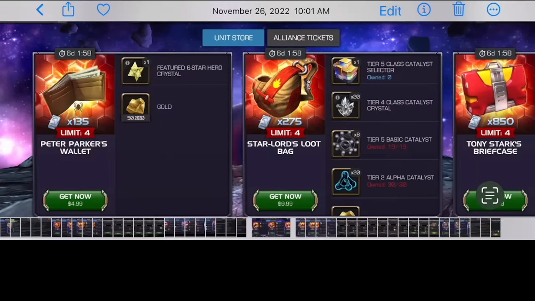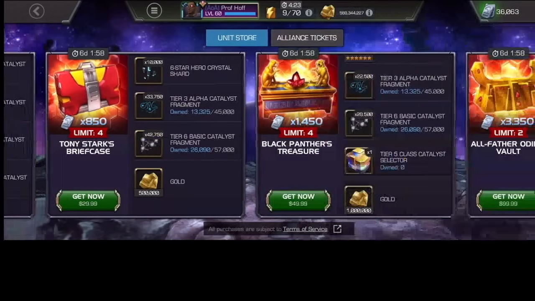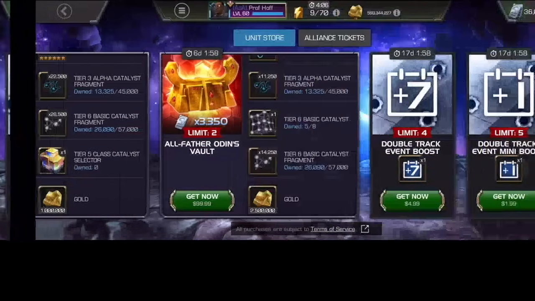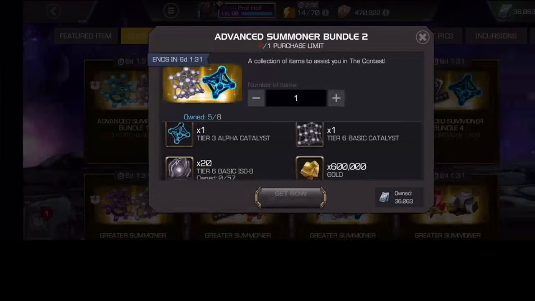And then this brings us to the other offers where you can see the featured and the 6-star 6 stones, and it got really, really crazy, but not as crazy as the last progression. You can see the 6-star Awakening Gem Crystal was there. So, still pretty good offers for Throne Breakers. And then you had these in the store.